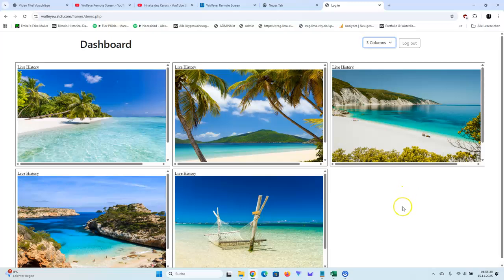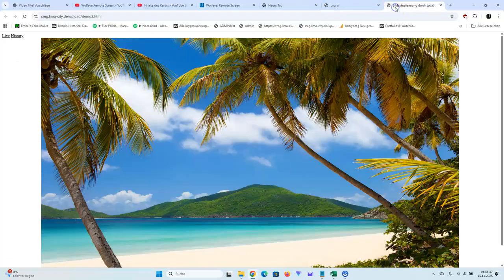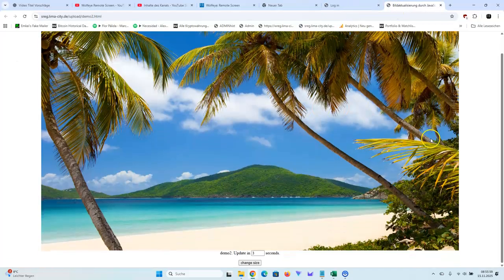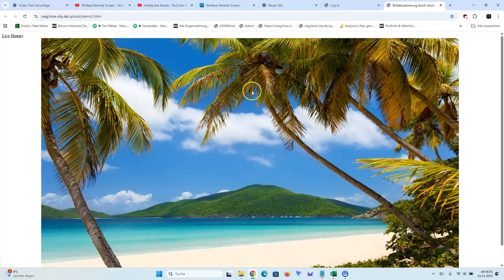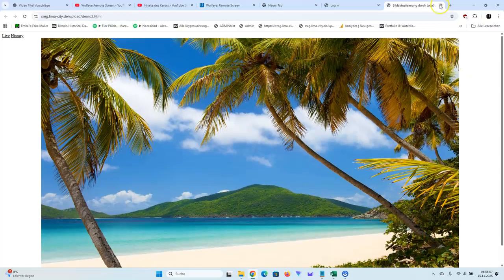Also, if you want to monitor one particular computer to take a better look, you can always click on this link for each of the computers where you read live, but not a normal click, nothing happens. Right mouse click and open in a new tab is very important. And a new tab will open with a live screen of that particular computer. Again, what you see here is the demo, so that's why you only see a picture, so to speak.